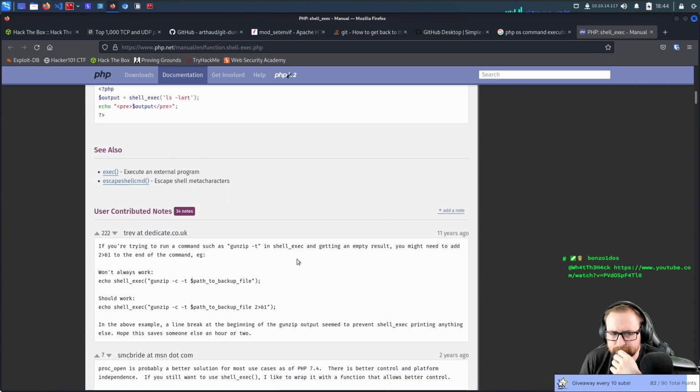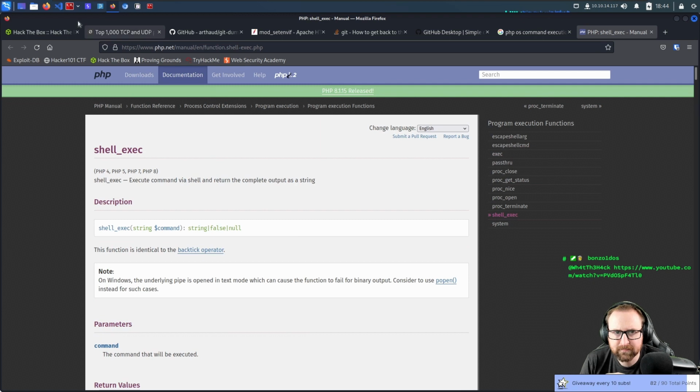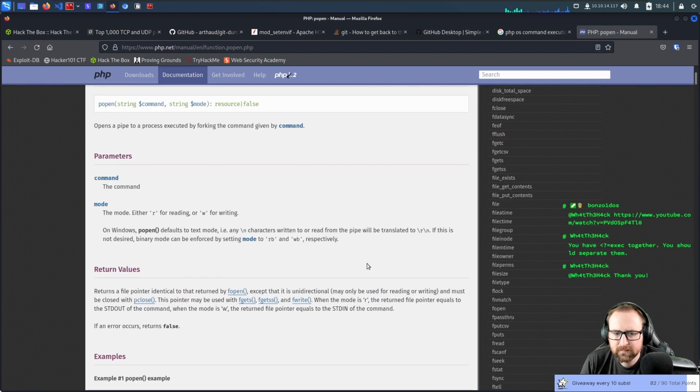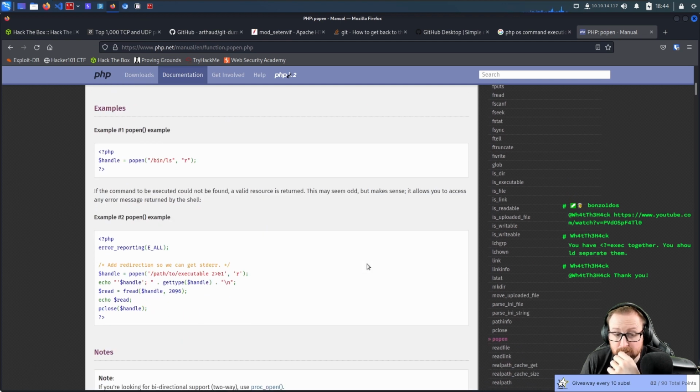But maybe we're not even supposed to do that. Maybe we're just supposed to get files from it. But I imagine we should be able to get a command execution. Oh, this function is identical to the backtick operator. Okay. That might be why. Oh, you should separate them? I don't think I need to.